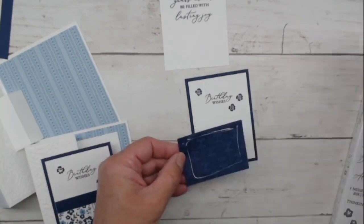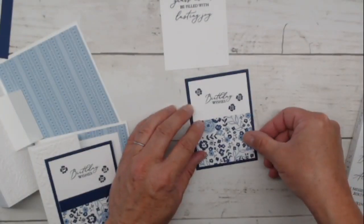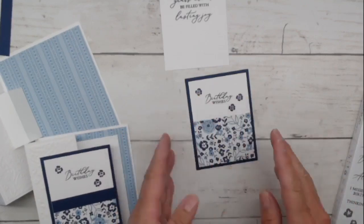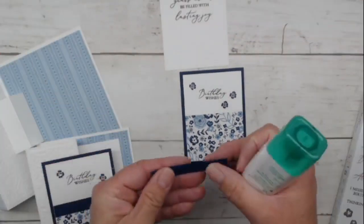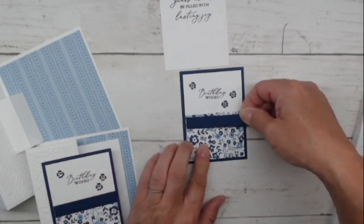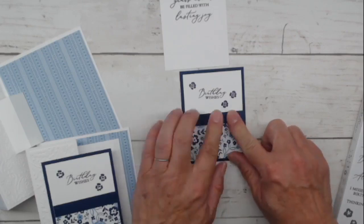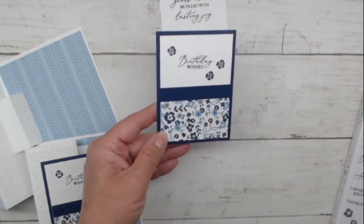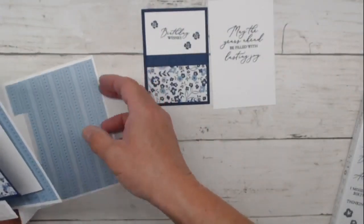Susan Campfield made some really gorgeous cards and you definitely want to check them out. She did all kinds of different patterns and had a lot of fun with this. She created some die cuts to go on the bottom, so she didn't put designer series paper on the bottom like I'm doing. I'm doing a shortcut card — I don't want to die cut things or punch things. I'm just going to decorate with some cardstock and pretty paper. There are so many different ways you can create these kinds of cards.